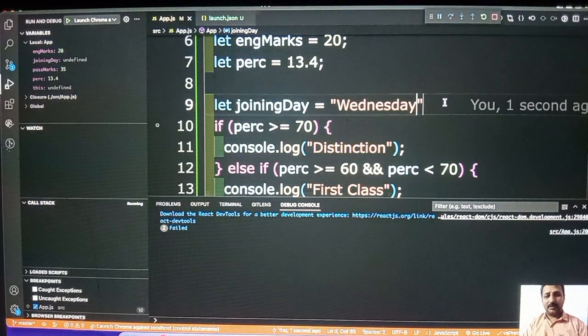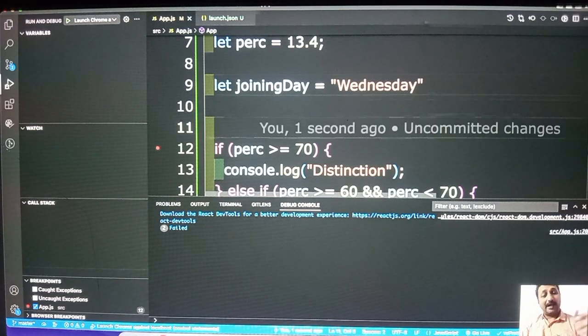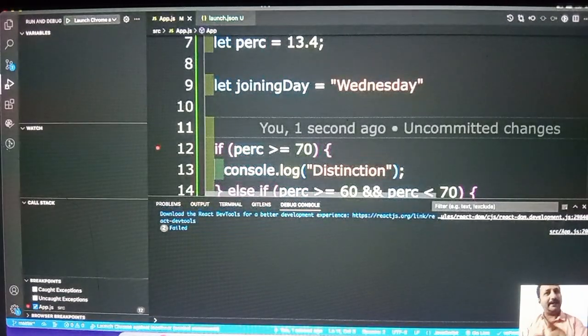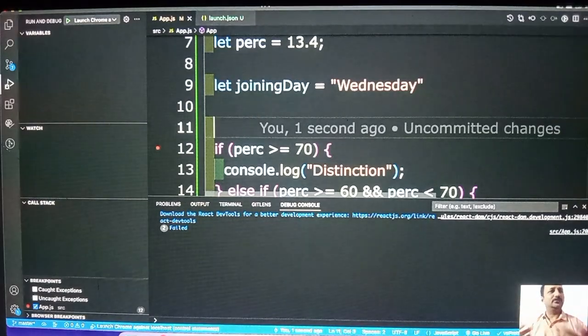Now what I want to do with joining day, I am not talking about joining date, I am talking about joining day, meaning Monday to Sunday. If it is Sunday, what you want to do. If it is Monday, what you want to do. You can write like that.